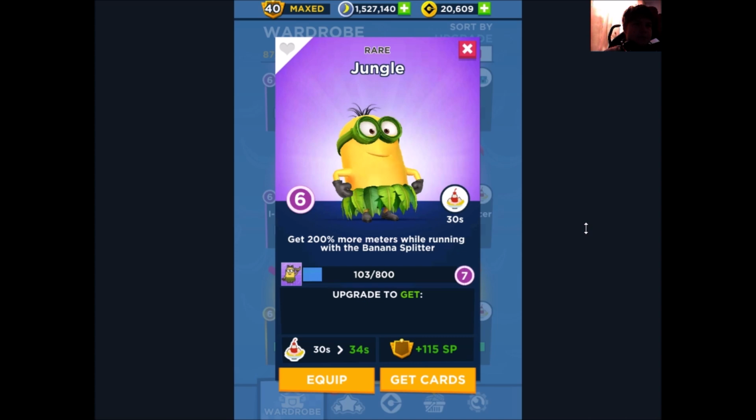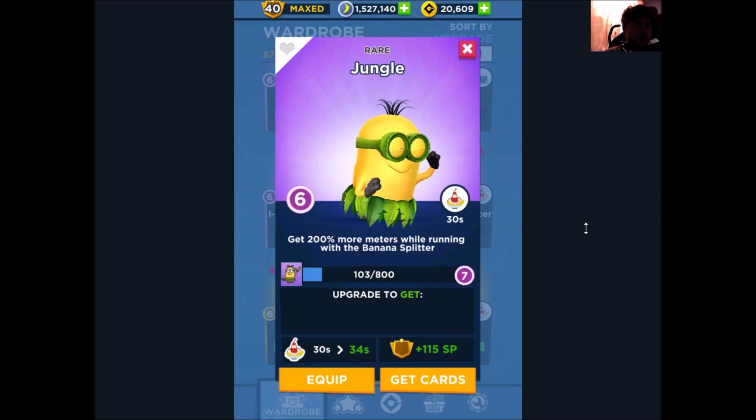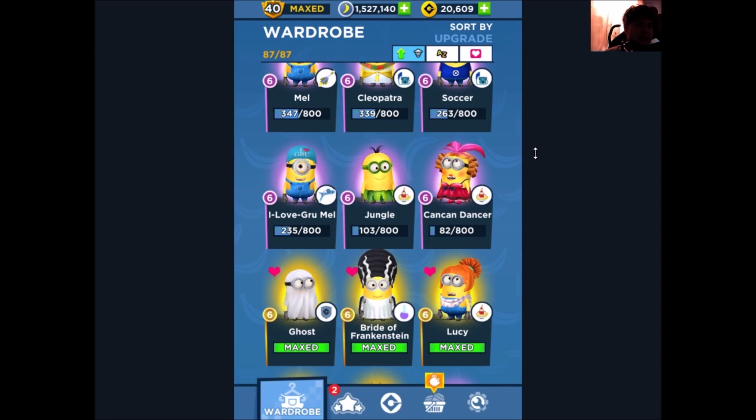Jungle is good, but if you have the Jelly Jar, he is a lot better than Jungle. He's twice as good. But you get Jungle from the special mission as a chance, and when you open prize pods. So, he's also a good guy. You get him from the special mission.